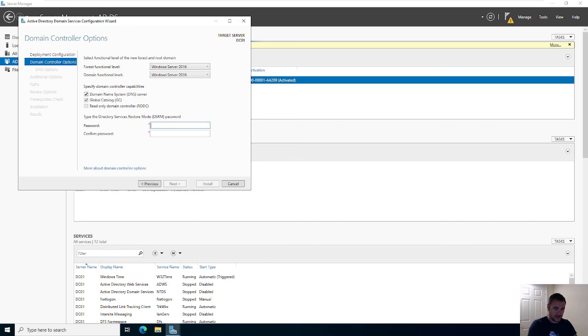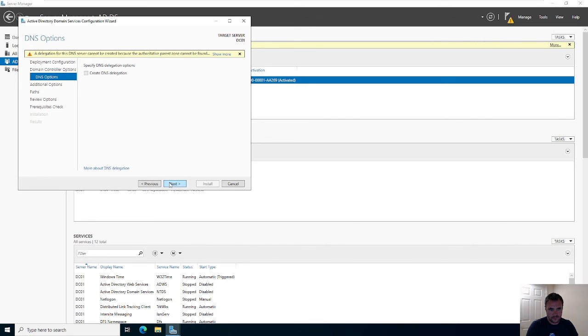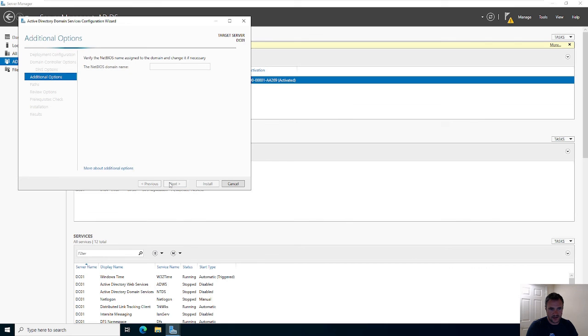Domain administrator password again. Next, we don't need to create a delegation. Cool. That's the NetBIOS, predecessor to DNS, as I said earlier.